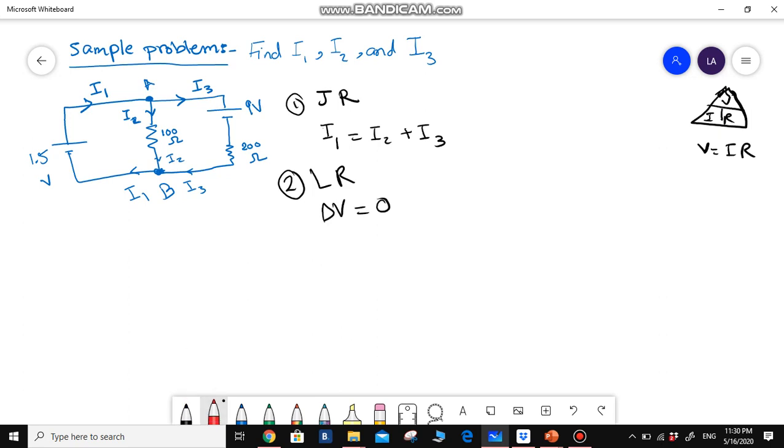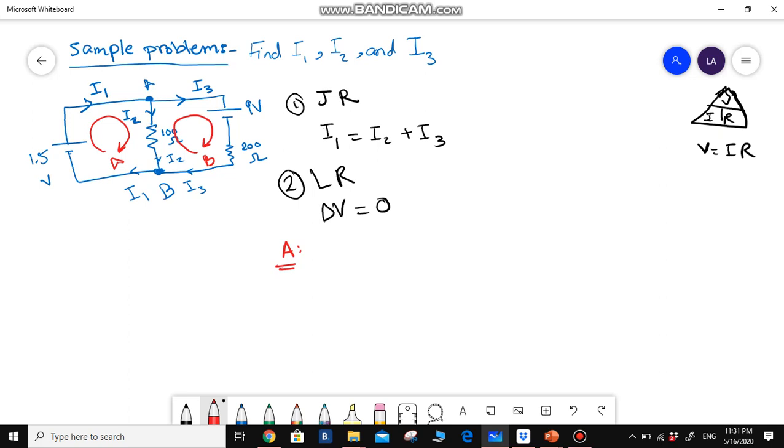Here I have two loops that I can study, this loop, for example, and this loop. You can take the outer one, but if you take just the two inner ones, it will be enough. And usually, how do we start? Okay, this is the first loop. I will select this direction, and I will name the loop here A, and here the same direction, and I will say this is loop B. We will start with loop A first. Across loop A, as we said, delta V equals 0.